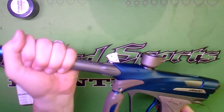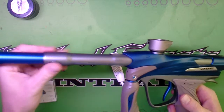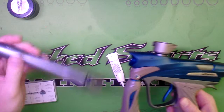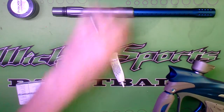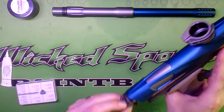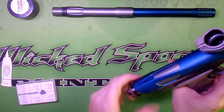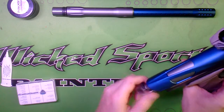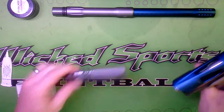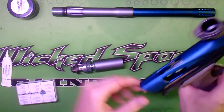So first, let's take off the barrel. Dye Ultralight. It's very similar to the Boomstick. That's what I'm used to. That's what I had a long time ago, was the Boomstick, and I had an old stainless steel Dye barrel. I unscrewed it too much, so now I have to put my finger through.